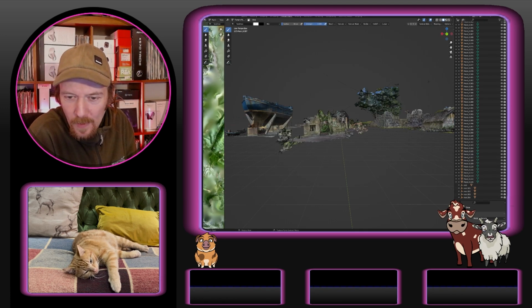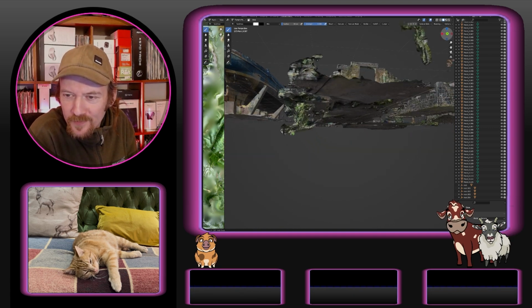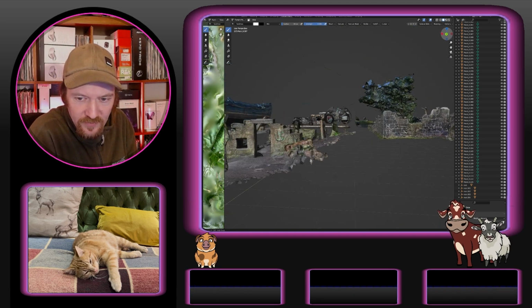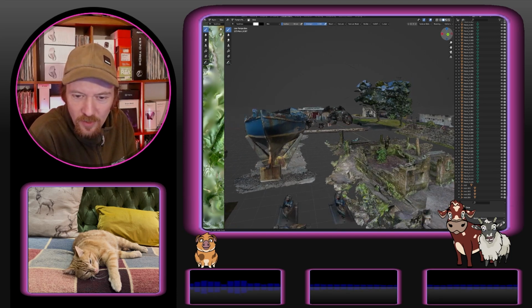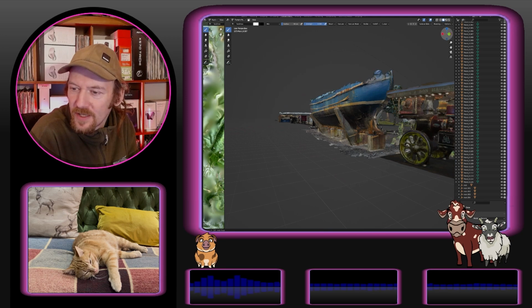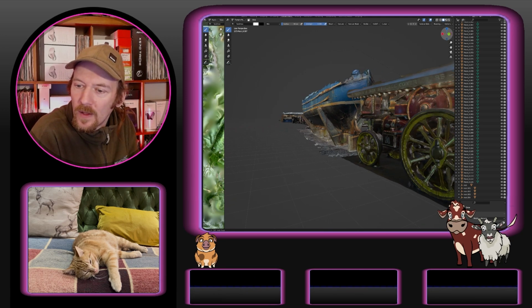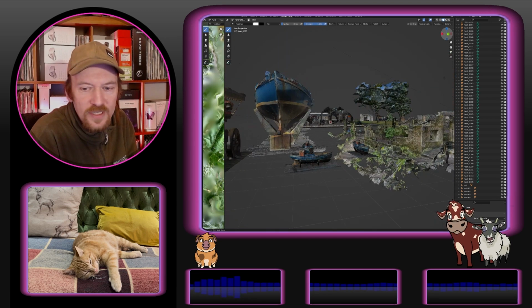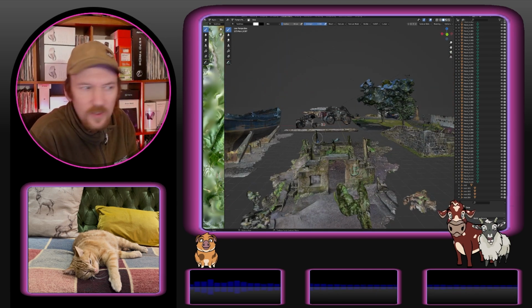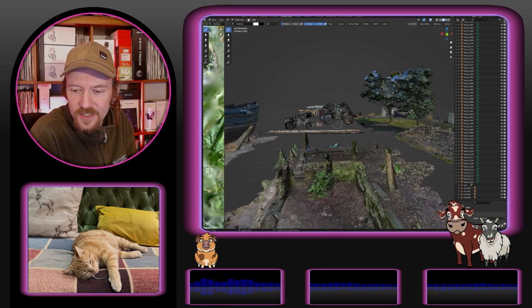See these. You can see the boat and the little boats and this kind of weird engine thing that was at a show recently. It does look really cool with the textures, doesn't it?